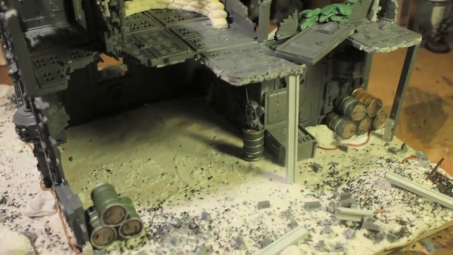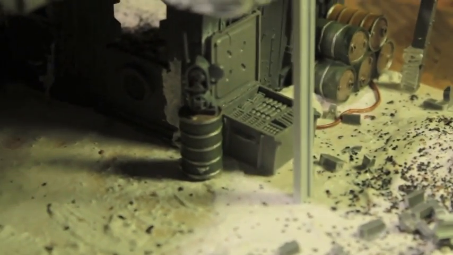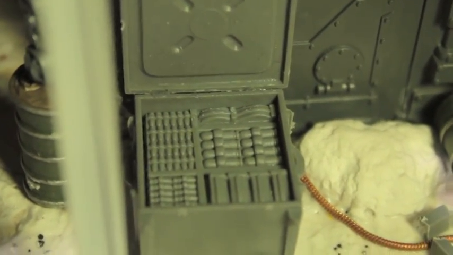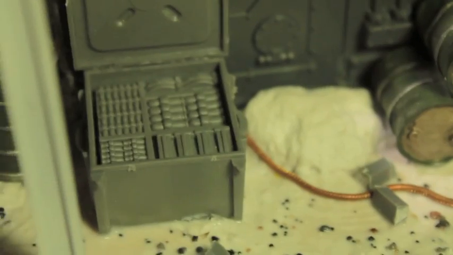So the first thing I did was I had a Warhammer 40K Battlefield Accessories Kit, and you'll see that there's a crate of ammo, and it's really pretty cool. I've never noticed before, but you've got bolter clips in the front, different ammunitions and stuff in there, and I think that's pretty cool. So I decided to put that in my diorama, my terrain.